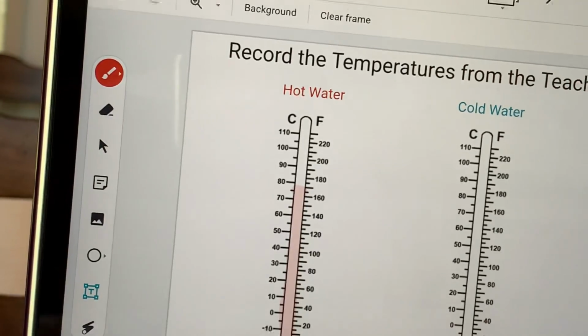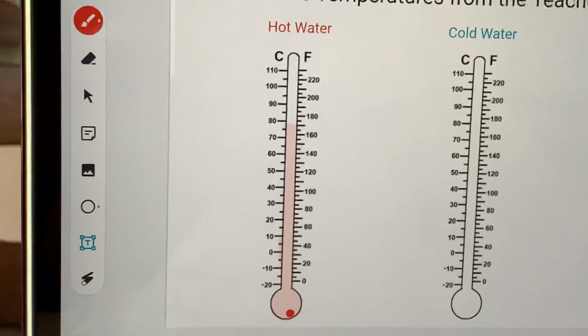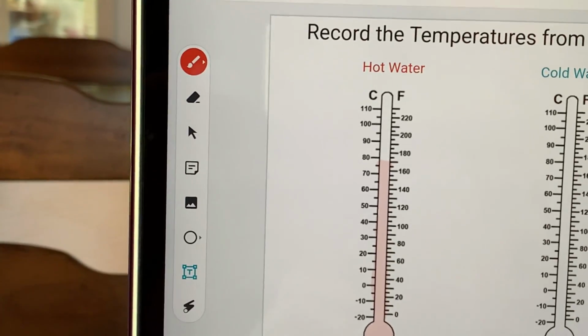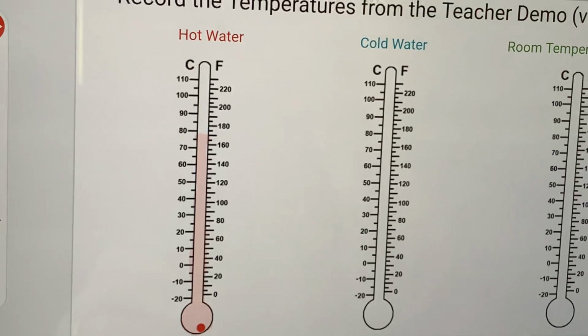Okay, so now we've got the red thermometer, and it's showing the hot temperature. Hot water is at 76 degrees Celsius, which is about 170 degrees Fahrenheit. So very, very hot. Okay, next we're going to do the cold water.